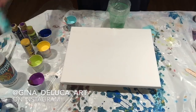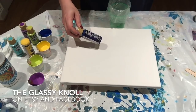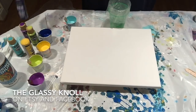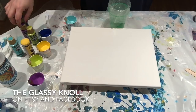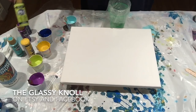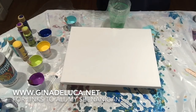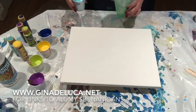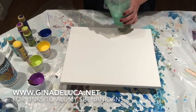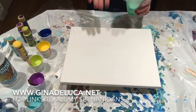So I have colors. I have Bahama Blue. This should fall to the background. I have the Ultra Blue Deep. This was the only color that did not get lumpy when I added the alcohol. Purple Pizzazz, Citron Green, and the Cadmium Yellow. So I will put the blue in first. That is the opaque. And that's the one that I want the other colors to go underneath.